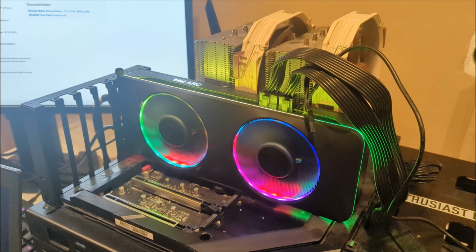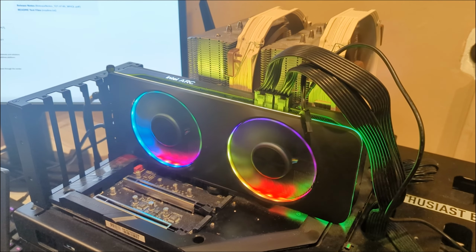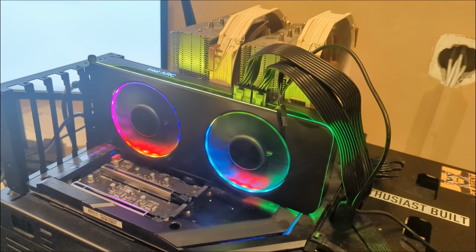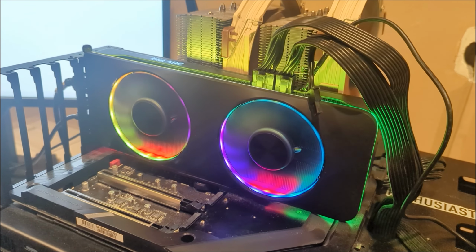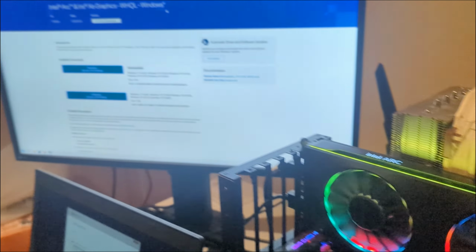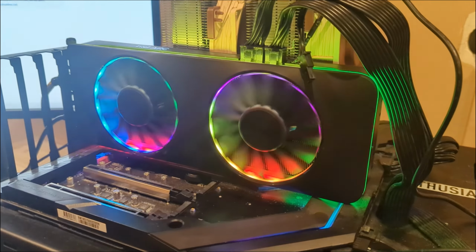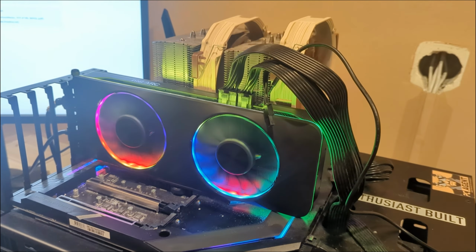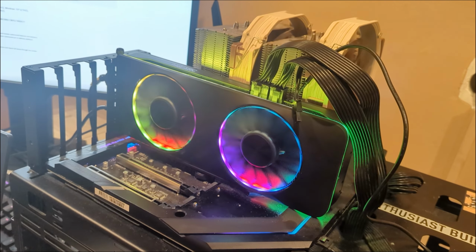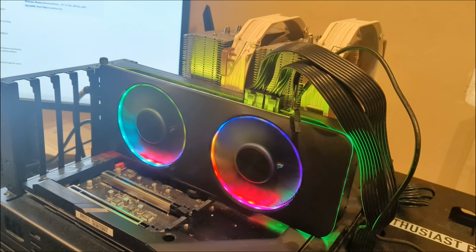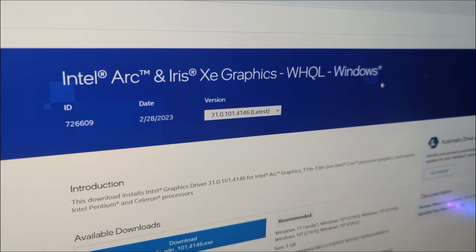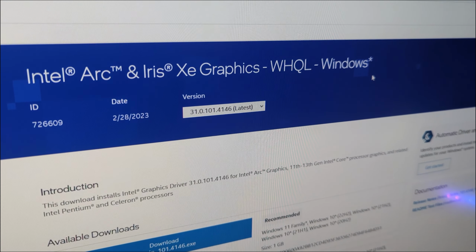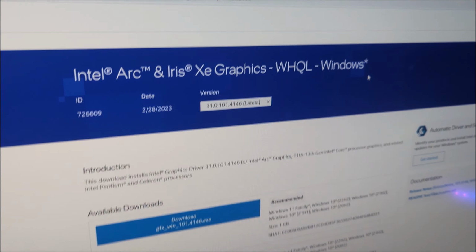This time I'm just quickly going to show you, before I make another video for something very important, how I actually uninstall drivers on Windows 11 for Intel Arc. I see in Discord some people are having problems with the drivers crashing and stuff, and they were afraid to update to the latest driver, which is actually 4146. This is the new one.